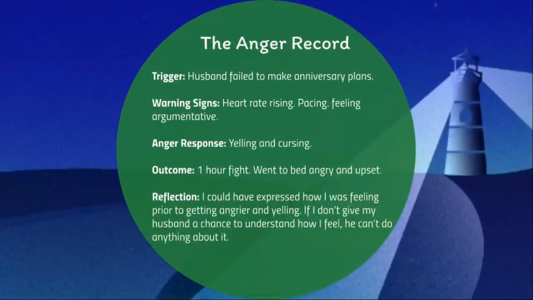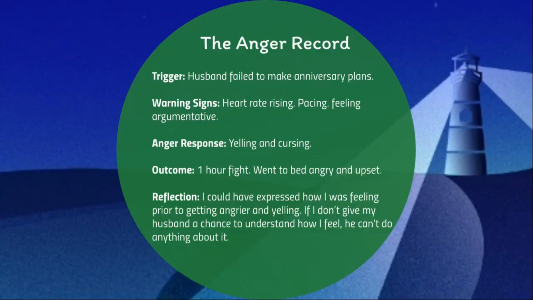So now we go to the anger record. So now that you know your triggers, we can take your awareness one step further by recording and reflecting how they play out in your life and affect your environment and relationships. The anger record is a great tool to do this. So you can download the PDF of the anger record to use throughout the next week to record incidents of the anger that you experience. After recording and reflecting on 5 incidents of anger, you can complete the review at the bottom of the document.